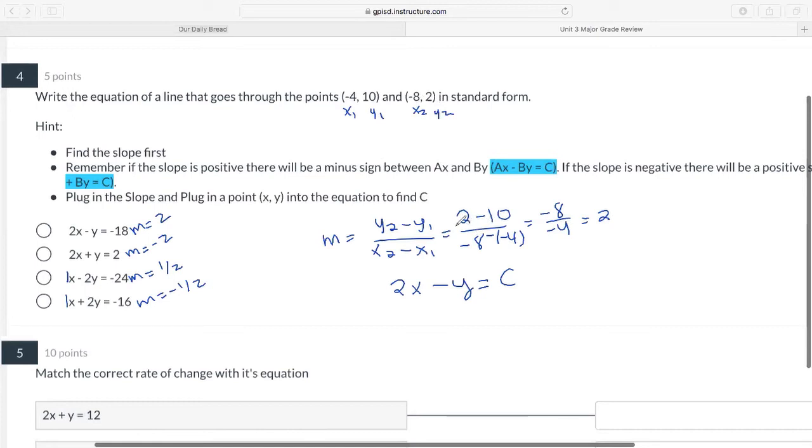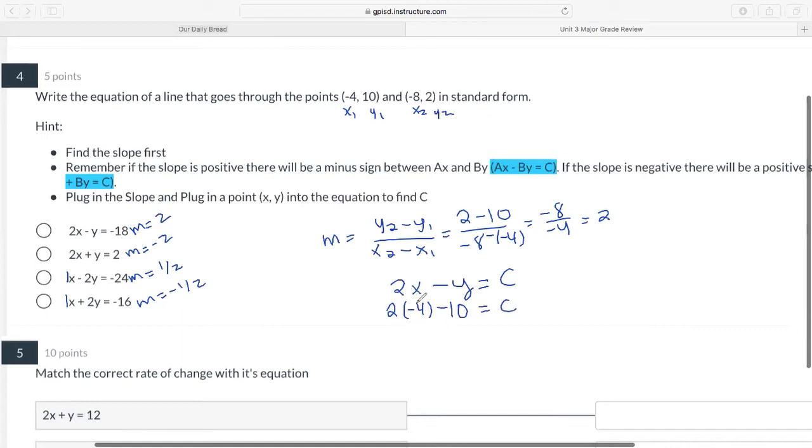Plug in one of the points? Perfect. I can just plug in one of the points. So I'm just going to plug in this first point. Do it on your paper too. Trust me, you need to know how to do these things because we're going to keep getting exceptionally harder throughout the year. You need to know, okay, what do I need? Do I have an X and Y to plug in? I do. So let me go plug that in. So you have to look at all your necessary tools in order to get the answer.